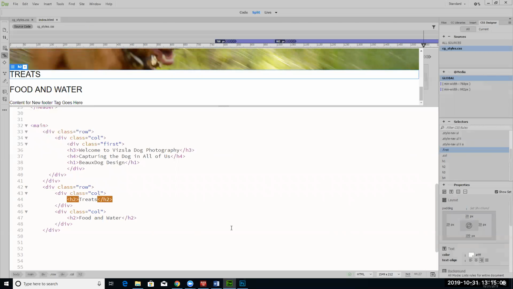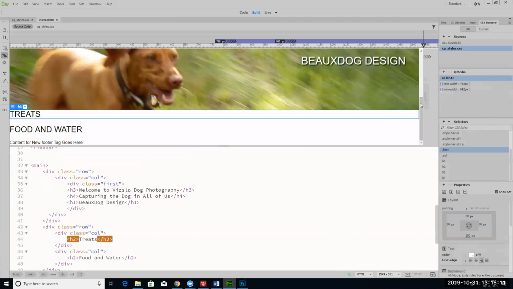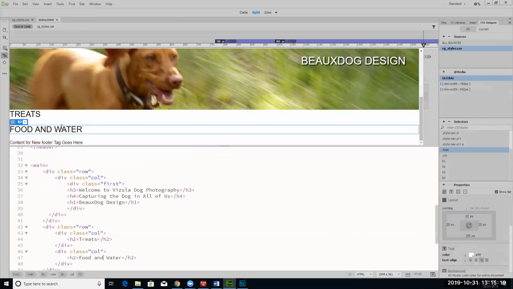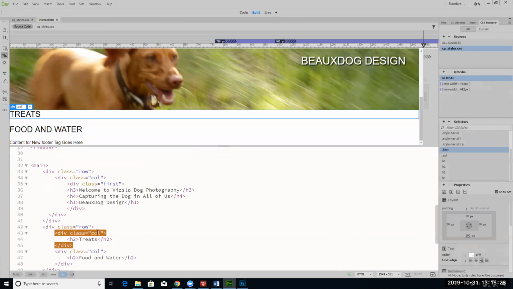Anyway, so let me scroll down here. We have 2 columns, 1 row and 2 columns. We haven't designated that each one is only 50% width yet, so they're just stacking. They're going 100%. Remember that column class we had? And we said width of 100%. So we were telling our columns to span 100% of our width.